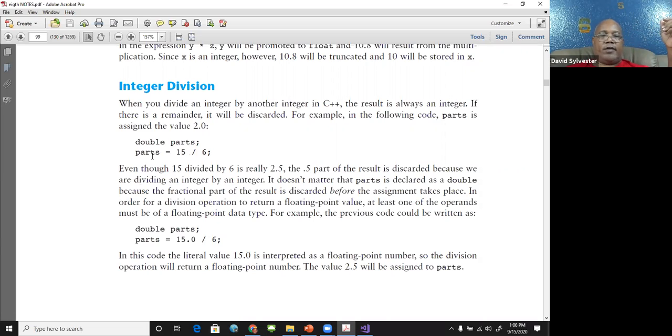All right. But if any one of these was float or double, like say 15 divided by 6.0, it's promoted to double and it's stored into double. All right. But int divided by int is gonna yield an int, and it's gonna store an int value here. You can output the value with a decimal place, but it's gonna just put 0.0 or 0.000, because anything out of that would be truncated.